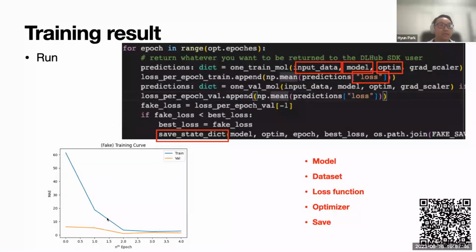The training loss function keeps dropping, and then the validation also, which is a data set that our model is not trained on. That's what we call a validation data set. And then you will see that at some point there is some kind of a crossing at certain epochs. So this is a fake training curve, so do not really trust it. Take this result with a grain of salt.